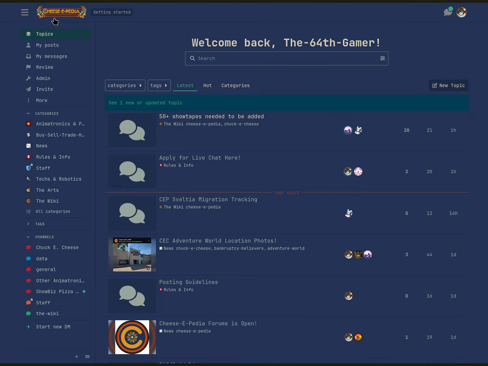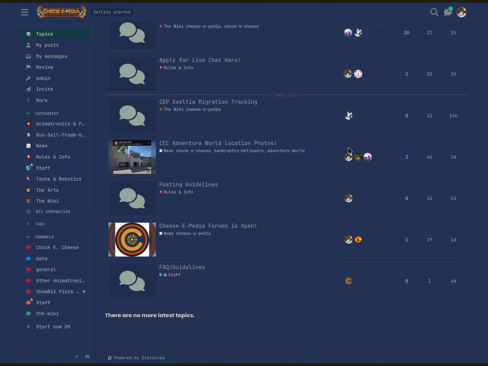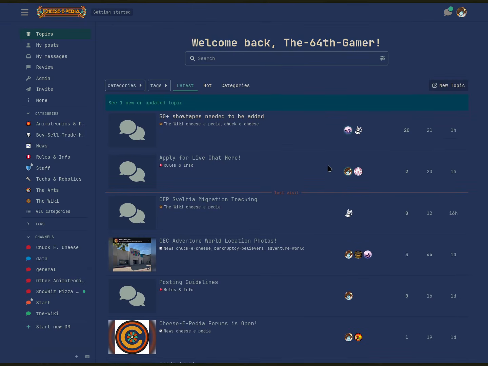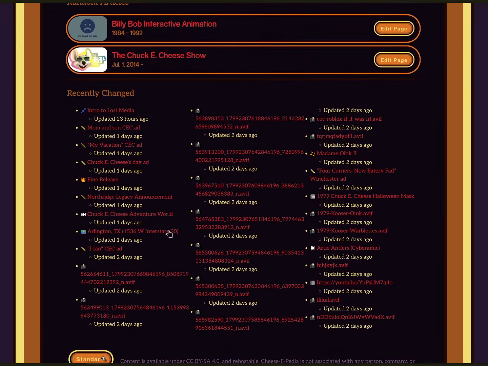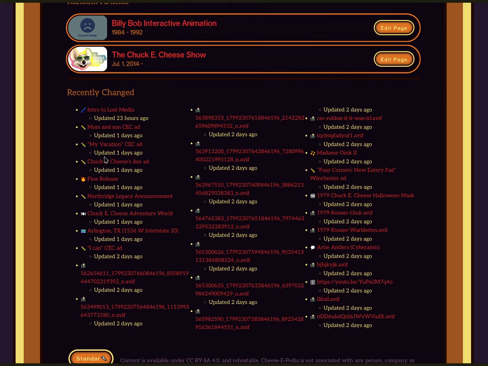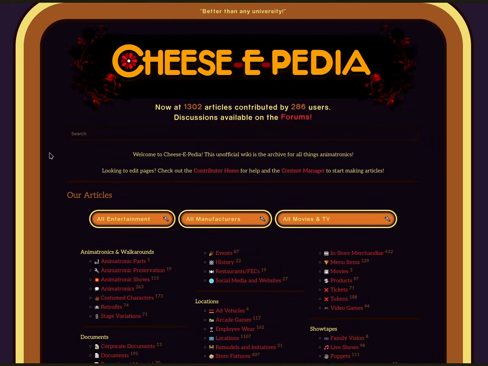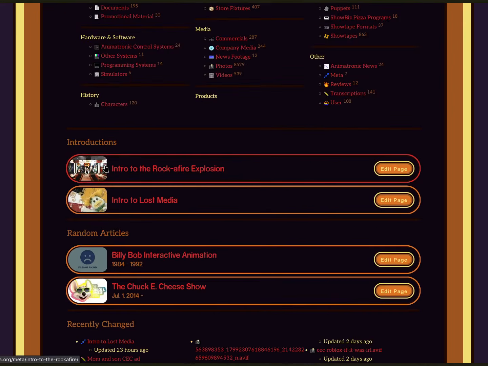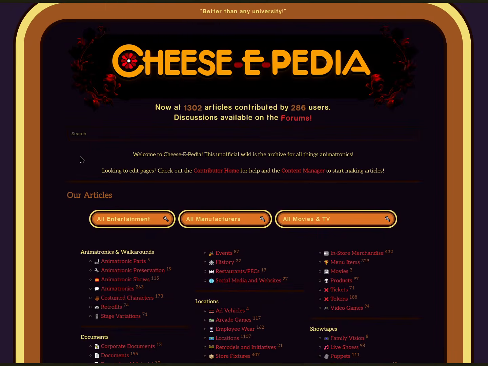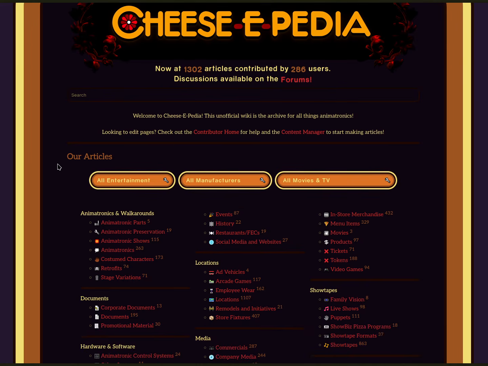We had originally had it at 16, and then we eventually just moved it to adults. But that took a huge toll on the wiki, because if some 13 or 14-year-old wanted to edit an article, say an article they know about Chuck E. Cheese Adventure World, to add the recent news that's come out, and they don't really know what they're doing, they have no one to contact. I don't put an email or anything on this site for support. So you go to join the server, you'd say, oh, you're not an adult, banned, or kicked. And there's nothing you can do.